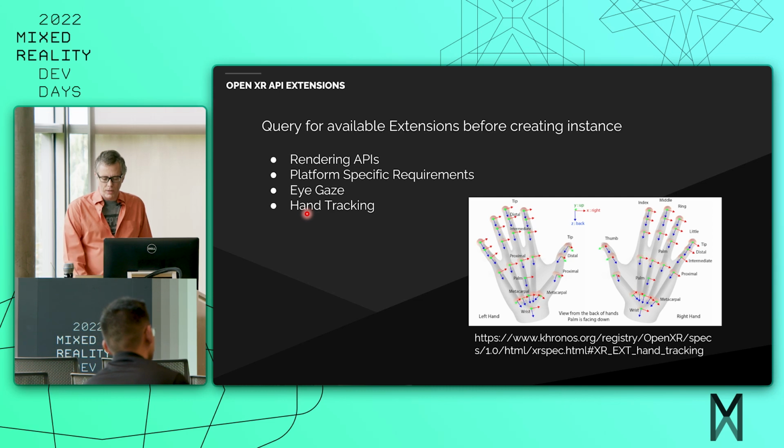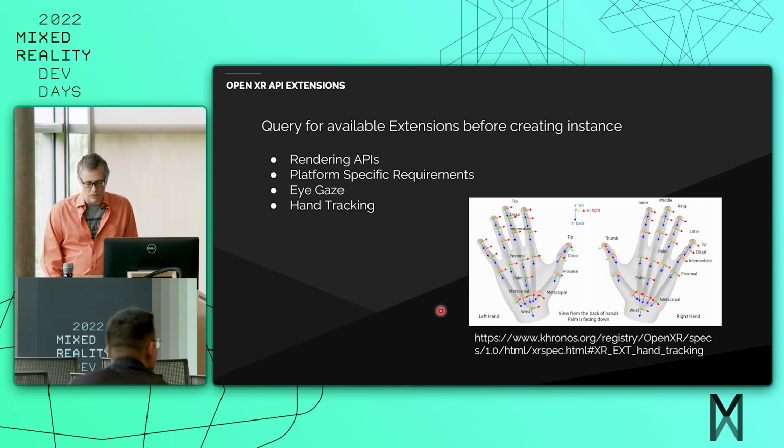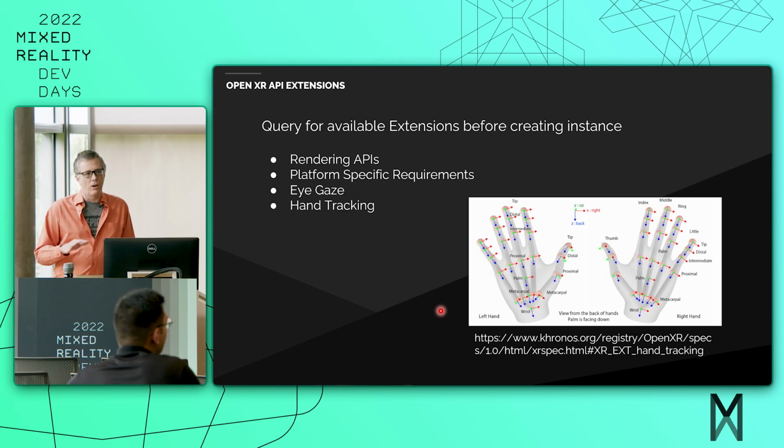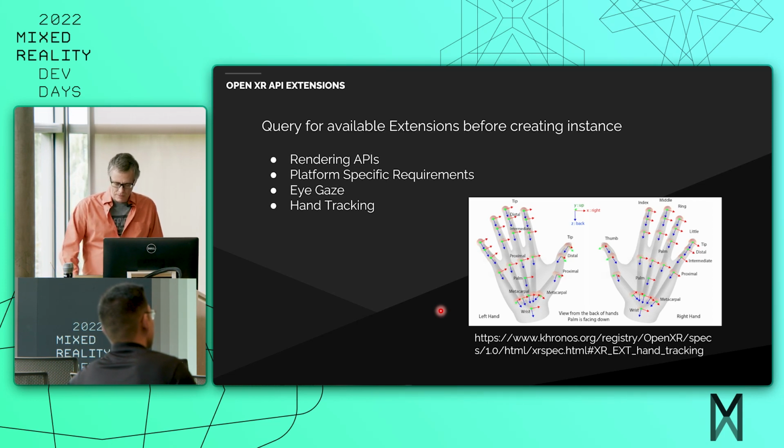Hand tracking is a case where API standardization of OpenXR was very nice. Here we have a picture of the standard hand skeleton from OpenXR. The number, name, and orientation of the bones is standardized. There was a fair bit of divergence in the various platform APIs as to exactly which bones they supported and whether they always gave you the bone information or not. And that was actually fairly hard to deal with on the application side. Not impossible, but annoying.